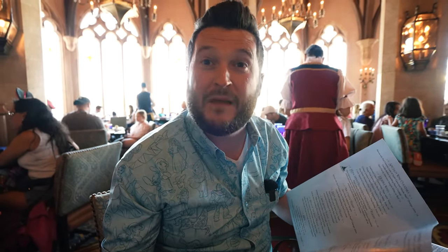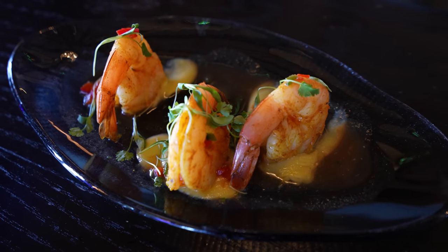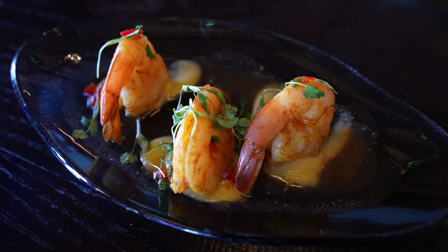For me, I went with the chilled jumbo shrimp — I can't read, it's all fancy writing. That is three pieces of jumbo shrimp served with avocado mousse, crispy peppers, and a little micro cilantro. It was pretty good, a little salty, but they're really decent-sized shrimp. I normally wouldn't have gotten it, but I wanted to try something different because we're upstairs in the castle. Nothing says elegance at Disney like a bucket of shrimp.